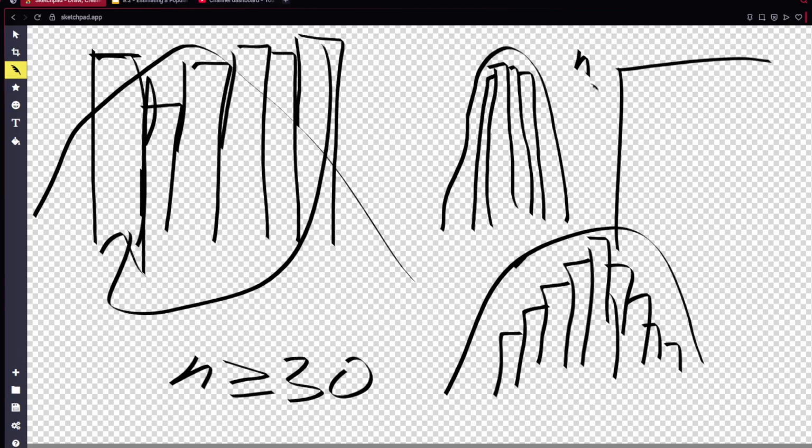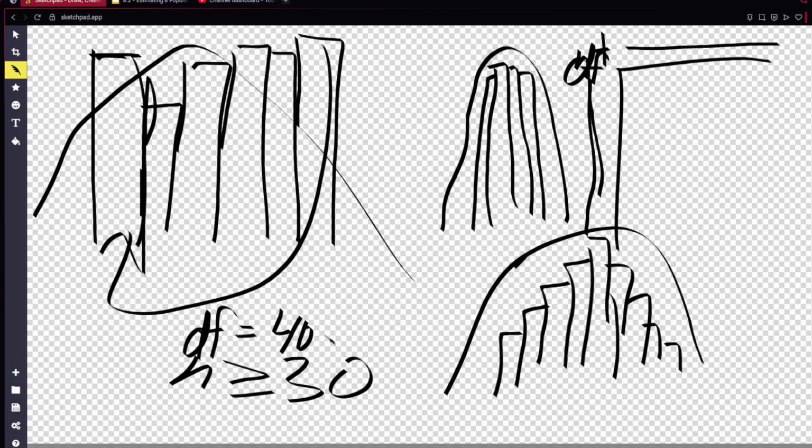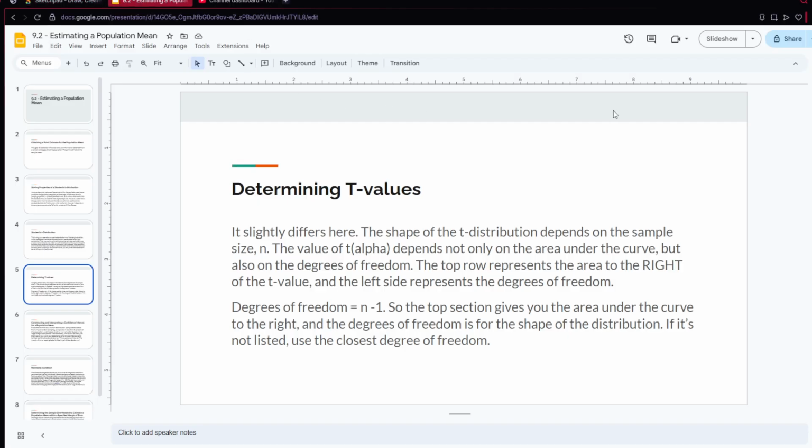So n is going to have all the samples down here, and t is going to have all the x axis stuff here. So n calculates the degrees of, it's actually degrees of freedom, not n. So you have to find the degrees of freedom, and degrees of freedom is just the sample size minus 1. So if you have a sample size of 40, or total trials of 40, you just subtract 1 to get 39. You find the one that's 39, find the t-score, and then it calculates the probability to the right. So it's a little simple to understand.